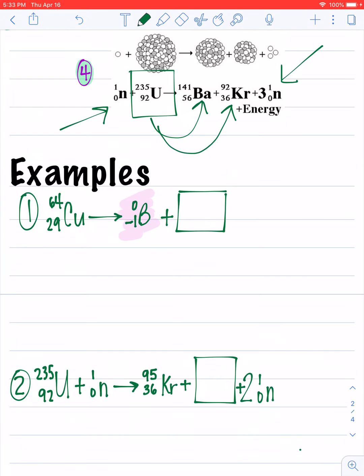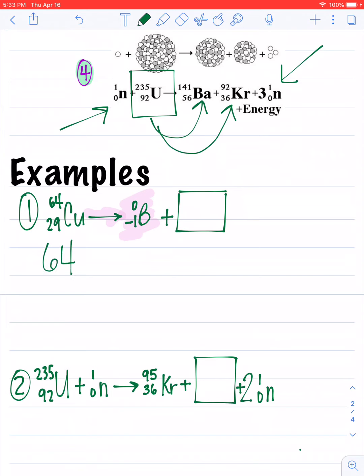So let me show you exactly what I mean by that. First, we have to remind ourselves that an arrow indicates something really important. It means that a reaction has occurred, and you have to know that the left side and the right side balance out. So please do not lose any protons or neutrons in this process, because we cannot create nor destroy matter.